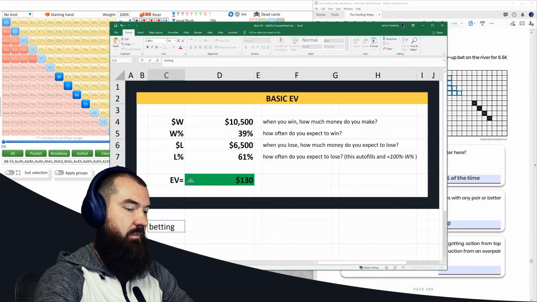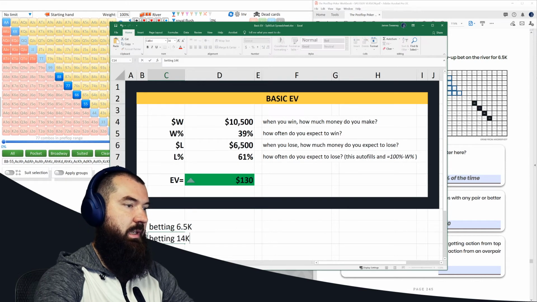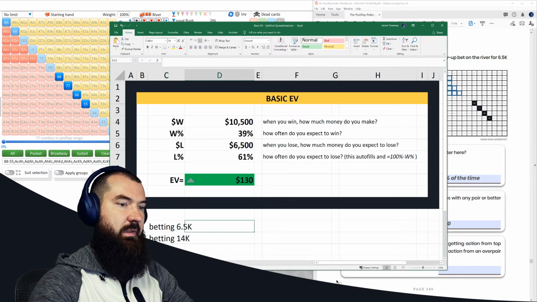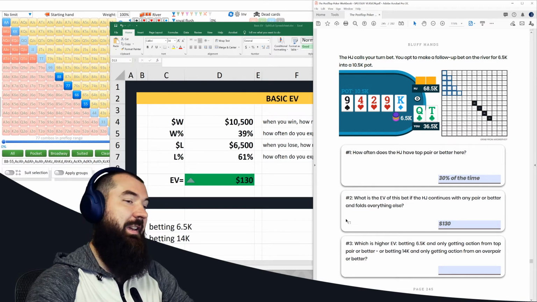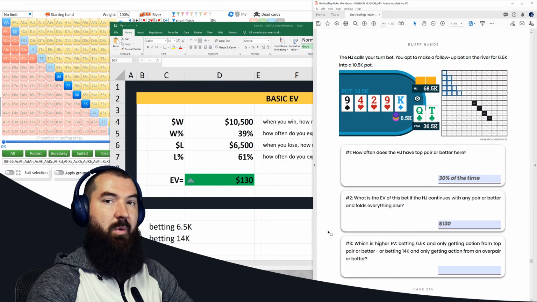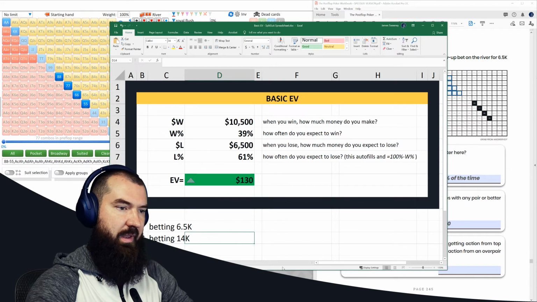So betting 6.5k and betting 14k, and obviously 14k is an overbet in this situation, so it's always good when you're doing off-table work to also explore other bet sizes. You might find spots where overbets are way more profitable than you might think, and a lot of this workbook is to force you to explore those spots that you probably wouldn't have otherwise explored, or maybe wouldn't have explored as often as you should be. So all that said, let's start hacking away with this.